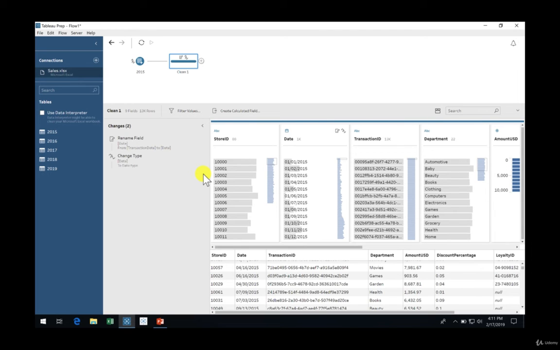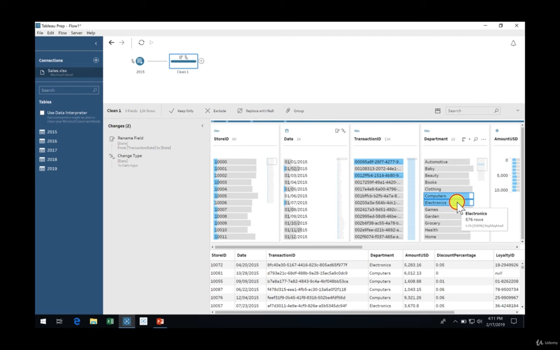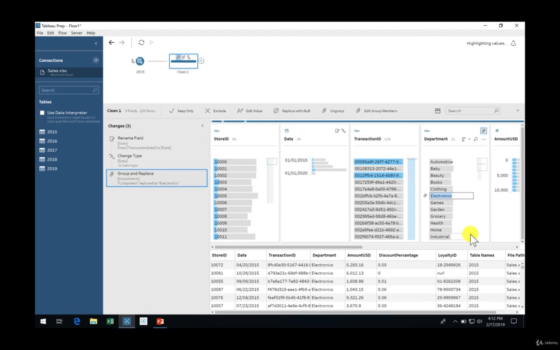Suppose the retailer is going through some departmental changes, and now the computer department becomes part of the electronics department. We might want to group these values together then. Tableau Prep has an excellent way of doing so. Go ahead and select both computers and electronics by holding down the Shift key on your keyboard and then right-click and select Group. You'll now see just the electronics group with a little paperclip icon indicating the grouping operation.